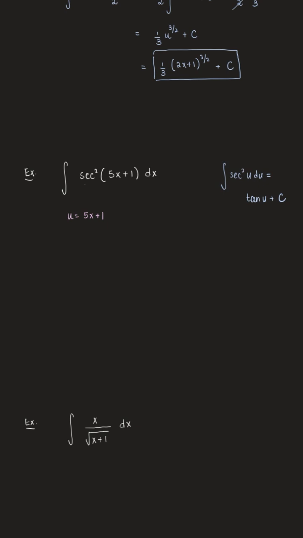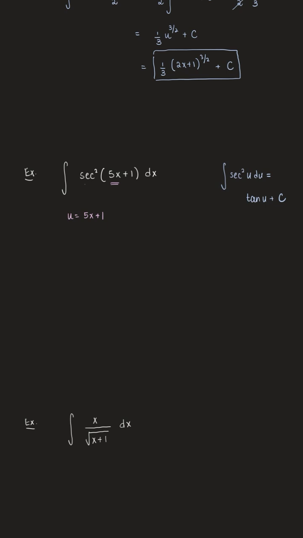So we don't have to worry, since the power of x here is a power of 1, and our derivative will just be a constant. If we had, let's say, 5x cubed, that would be a different problem that we couldn't handle this way, because du would be 15x squared, and we don't have that in our integrand. And so u substitution might not be the right approach or the best technique to use.